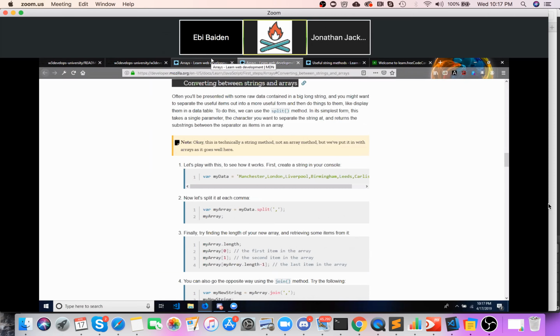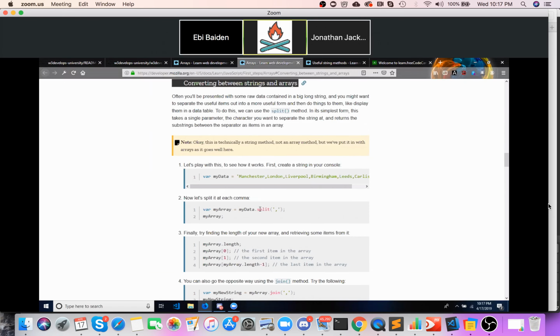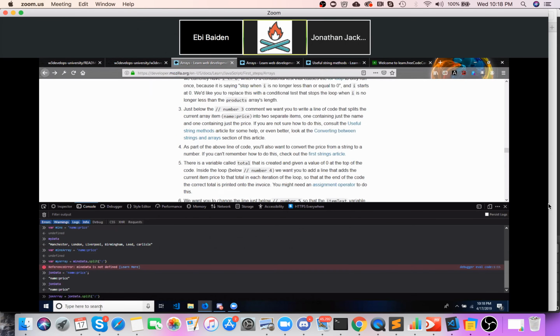So now let's make John array. John array equals John data dot split, and then we're gonna give it an argument. Let's tell it the separator is the, it's not semicolon, the colon. The colon is the separator. Let's make sure I'm doing that right. My data dot split. Alright.